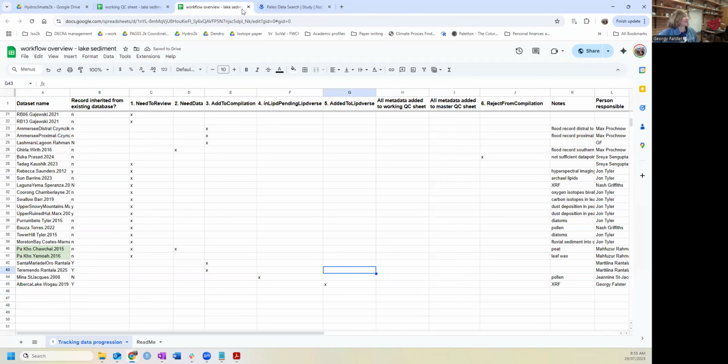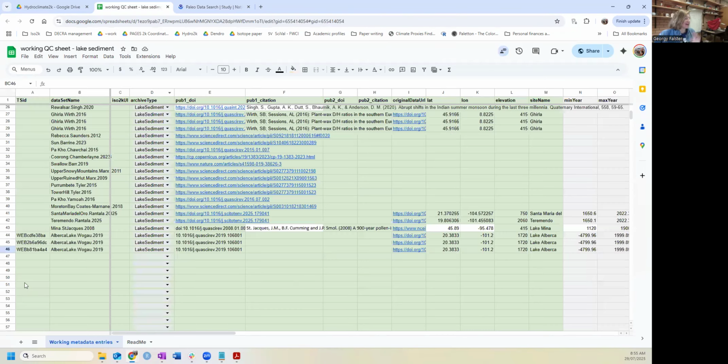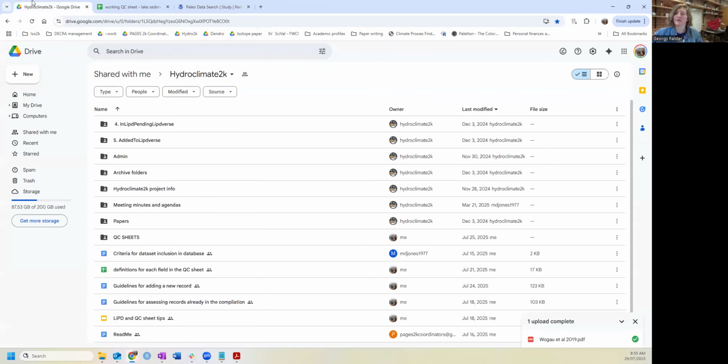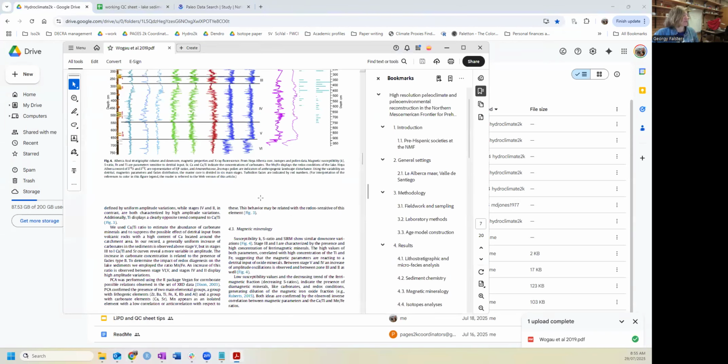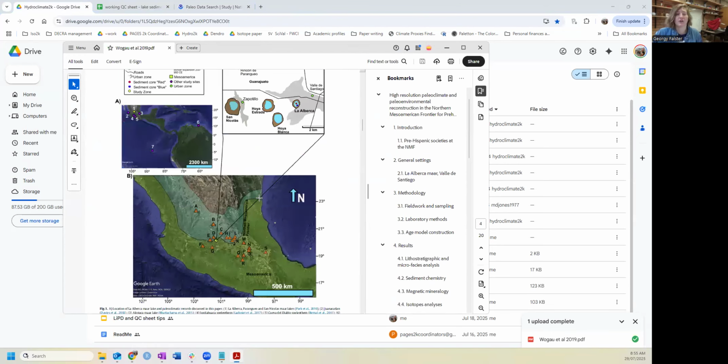So I know that was fairly long, but in essence, this process is quite straightforward. You're going to the master QC sheet, picking out a record, adding it to the workflow overview, checking that one or more variables in that data set pass the criteria for inclusion, and then going through the publication and finding all the information you need to fill in our hydroclimate 2K interpretation metadata.